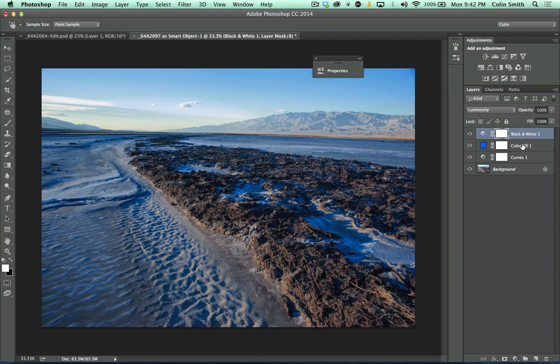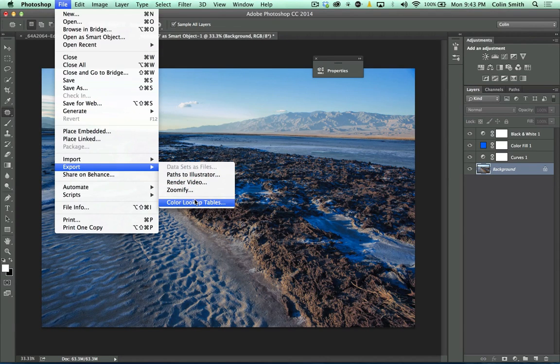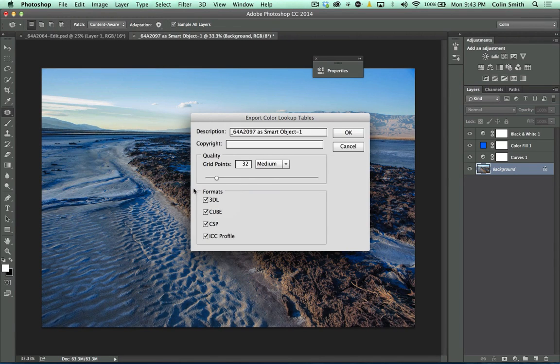Now, we can play around with these. As you see, this one's got a different blend mode. This one's got a different opacity. And then we just go to straight curve there. So what I'm going to do now is save this so I can reuse exactly this setup. I'm going to choose File, and I'm going to choose Export. Under Export, you'll see an option here that says Color Lookup Tables. So I'm going to do this. I can give it a name, copyright, all that kind of stuff, but we're not going to for now. I'm just going to choose the high quality, and I'll just call this Collins Look.